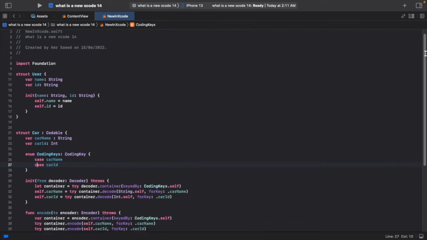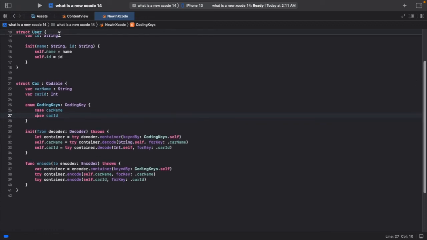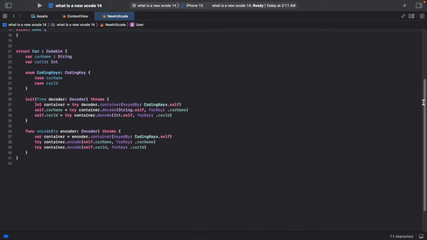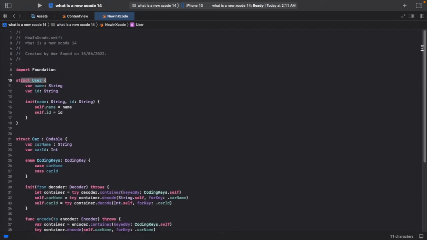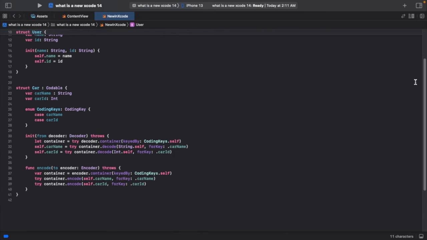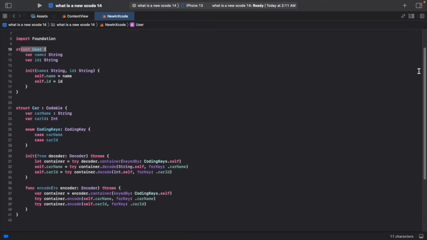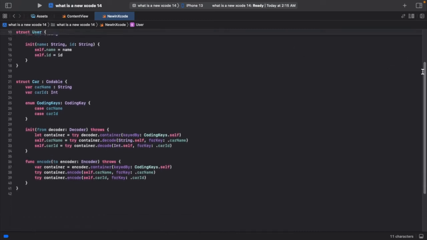Let me scroll. When you scroll here, you see something pinned here. You can see it here, this is a new cool feature in Xcode 14. Imagine you have a huge class with a lot of methods, and you want to know where you are exactly. In this situation, it will tell you here.